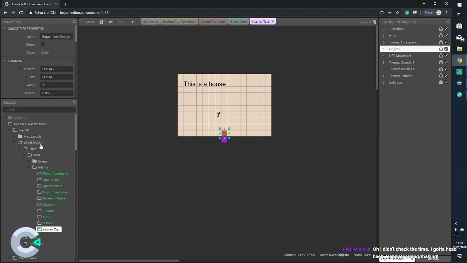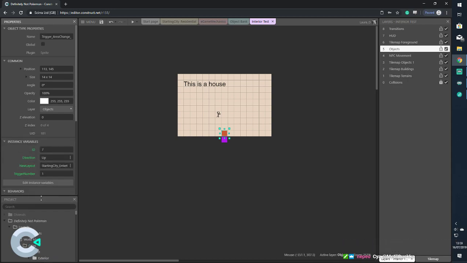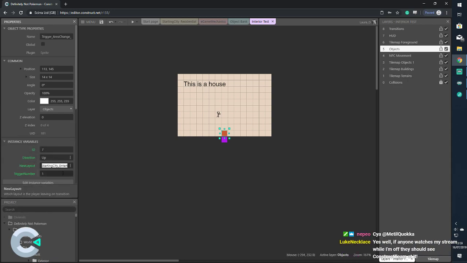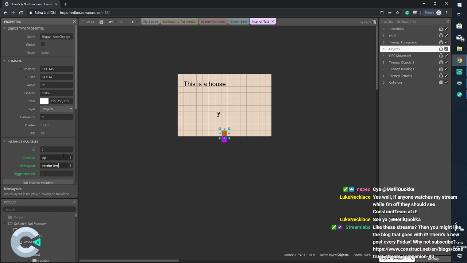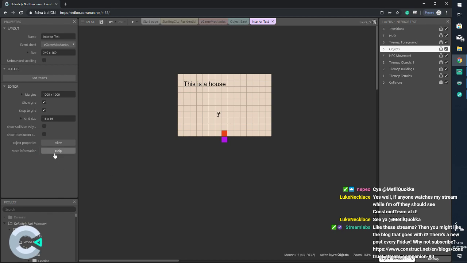Right, so that's our receiver, which is coming, so new layout should be this one, which is layout. No, it's not, it's called interior test. ID can be 10. Direction is up. Trigger number is 1 because there is only 1. That's fine. Don't work too hard, Metal.